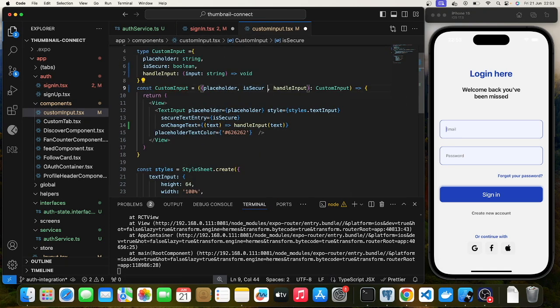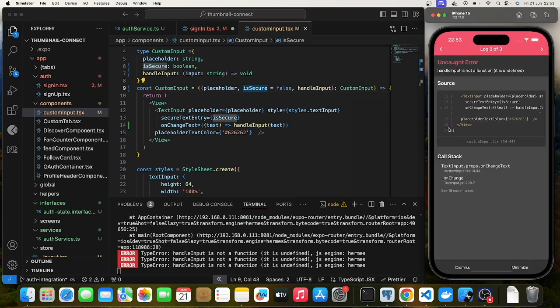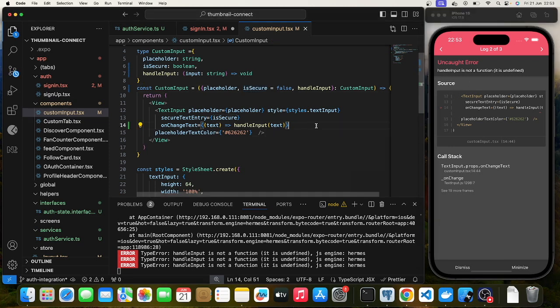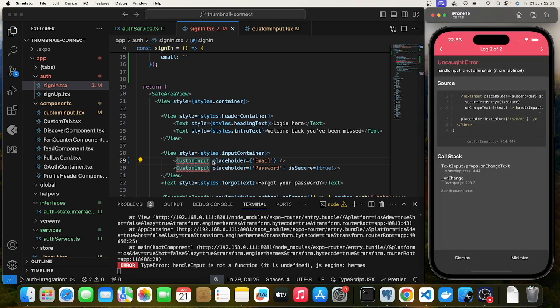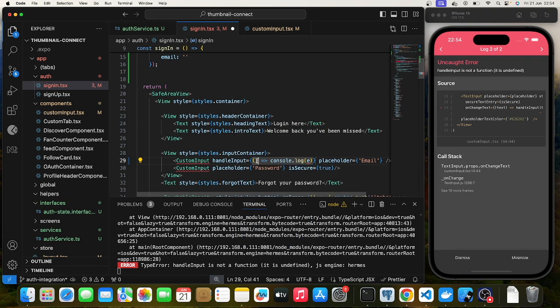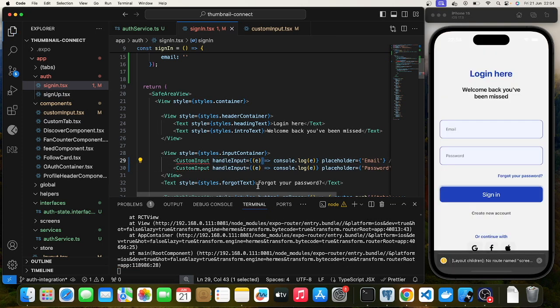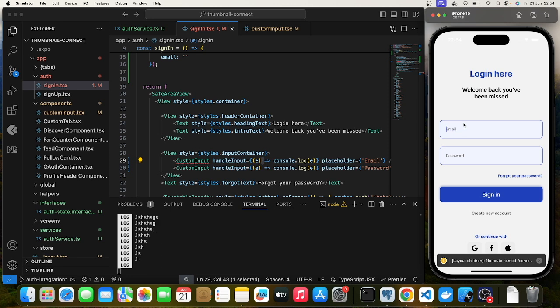By default this can be set to false, but now we've got an issue. The moment we try, okay, I see we've got some sort of error when I type. How we solve this is we'll just console.log e, or you can say text if you like. What you'll see over here is the moment I type stuff, you'll see the text being logged.